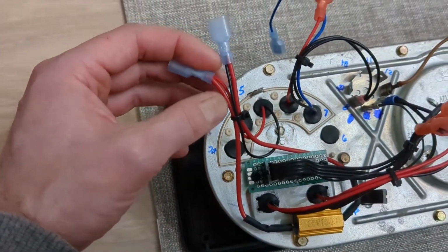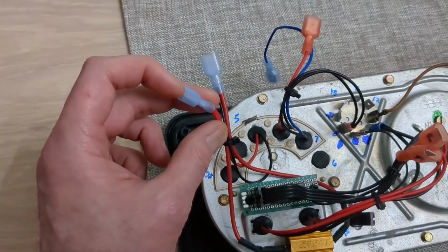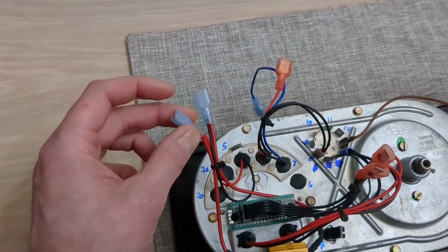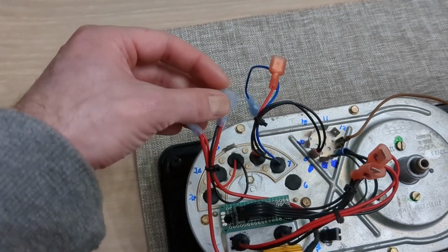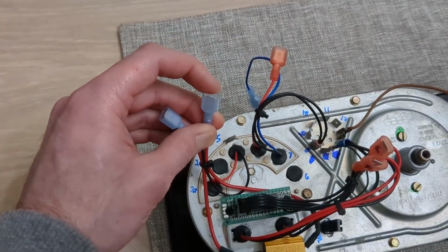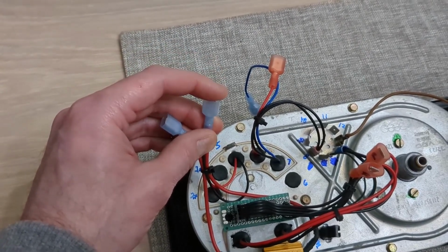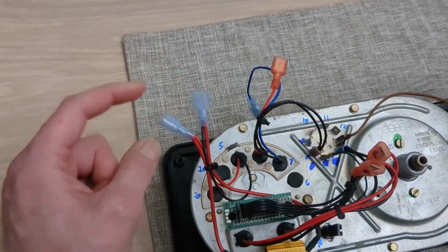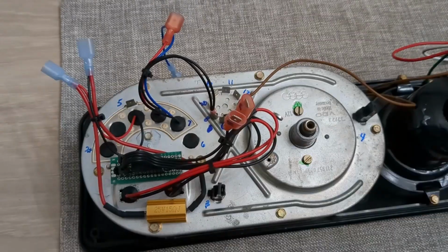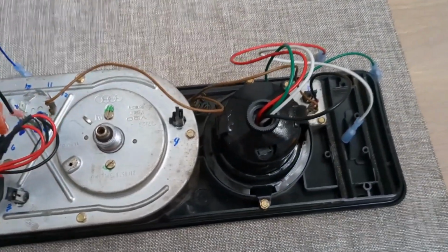So on the positive side of the LED, that's going to be going to a positive constant power when the ignition's switched on. So that'll be plugged into here. And then the switchable wire will be on the negative side. This will be on the blue and red wire from the turn signal, which switches the ground on and off, which makes it blink. But the 12 volt on the positive side is always applied. So that's the difference. Now that we have it wired up, I'm going to go ahead and install it in the car, and hopefully this is the last time I pull it out.